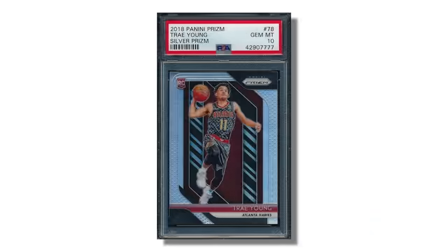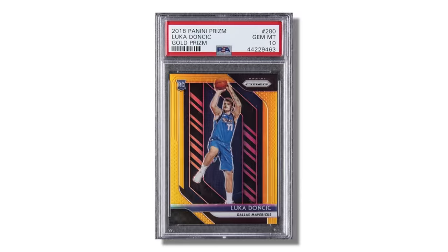Within the Prism set, the Prism Silver is considered a go-to rookie card for many investors and collectors, with a much lower print run than the base cards. Prism Silvers are analogous to Topps Chrome refractor cards. But there are still a lot of Prism Silvers printed every year, so collectors and investors have turned their attention to other parallels and short prints that offer additional long-term value. There's also the gold parallel, serial numbered to just 10 — one of the major chase cards in Prism. If you get a gold of a key rookie card, those can be worth tens of thousands of dollars.